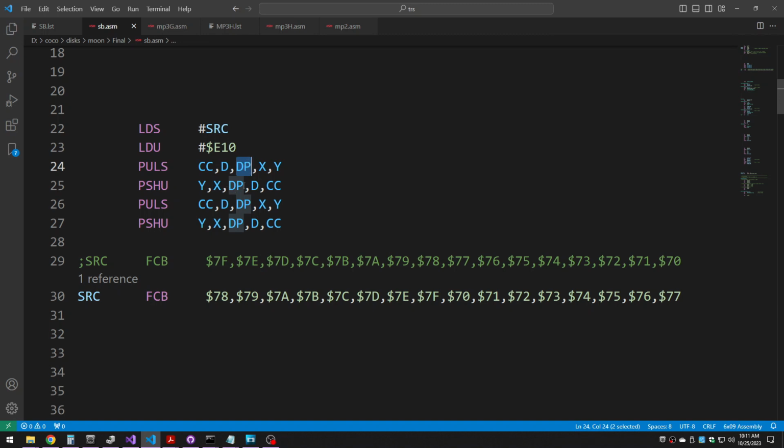But while you're using it during stack blasting, you're changing it. And so if there are any direct addressing instructions during that stack blasting session, the CPU is going to use what's in DP, even though it's pretty much garbage. Now, by default, DP is just 0, so unless you have any code that references an address whose high byte is 0, it's actually not going to be a problem. But if you call any ROM routines, there are variables up in the 0 area, and so it will be referencing those, and so you've got to be super careful.